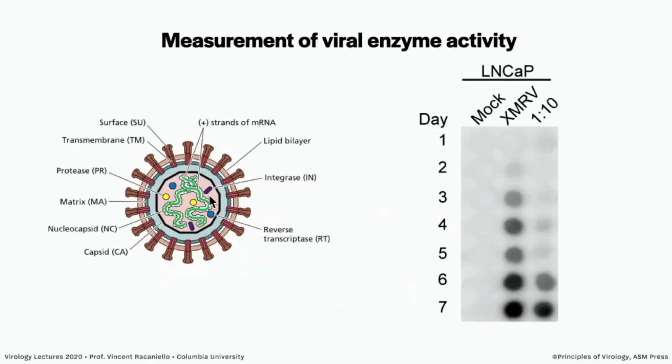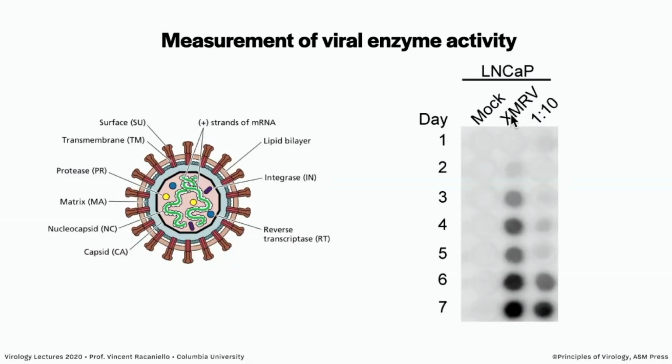Many viruses have enzymes in the particle. And next time I'm going to tell you how you can just know the kind of nucleic acid that's present and make a good detection of what's going on there. Now, this is a retrovirus that has an enzyme called reverse transcriptase in it. And the enzyme can be assayed. If you crack open these particles and add some radioactive nucleotides, you can make a DNA copy, and you can measure that in an assay. This is a membrane filter through which you've filtered the products of an assay. And here we have cells at different times after infection.